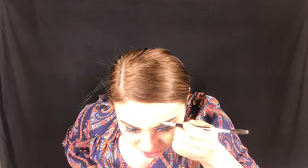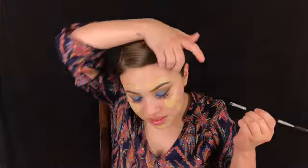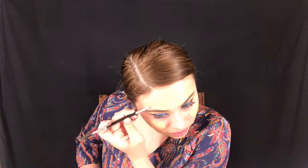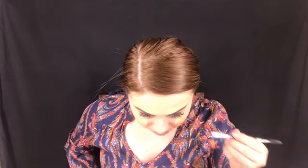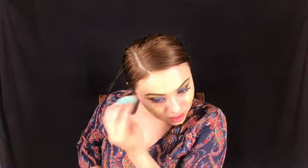I would tell you guys what brushes, like the numbers and all, but I feel like honestly it's pointless, you know what I'm saying? Does it really matter what number? I don't think it does, to be honest. I feel like as long as you have something similar that can do the job, who cares? I mean, obviously the quality of the brushes has a lot to do with it, but I don't feel like it's a priority to know the name, the number. But if you guys want to know, let me know. I would never pay attention when they told me, oh, number 1563, and it's like, yeah, sis, I don't give a fuck.